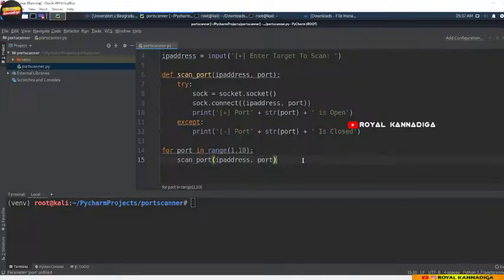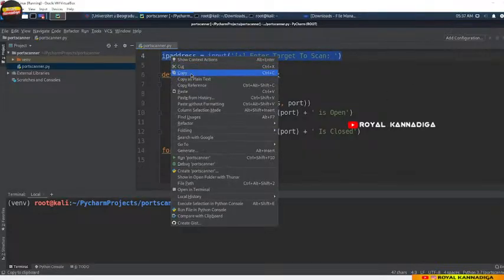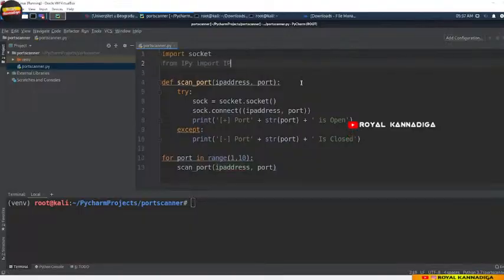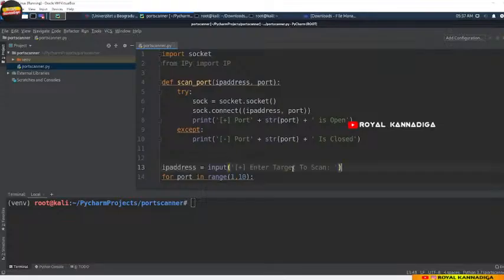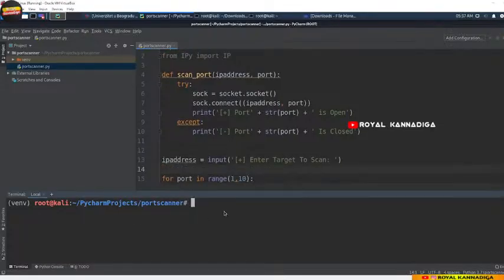So what this will do is it will go for port in range from 1 to 10. So first of all, port would be number 1. We want to scan the IP address with the port equal to 1. Then it will perform this task right here. Then it will go back, change the port variable to be equal to 2, and then it will perform the same task just with the port number equal to 2. Also what we want to do is we want to copy this. Copy, then we can delete it and we can paste it below the function right here. Okay, now let's see whether this works.